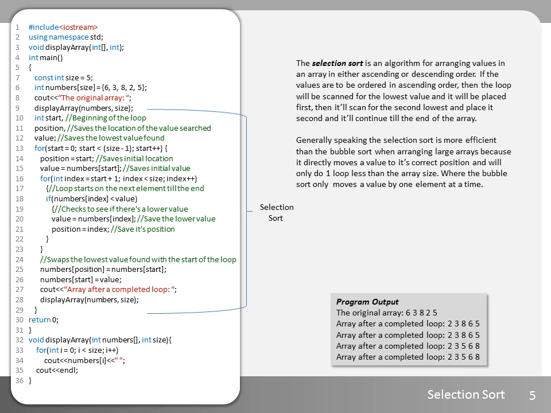The outer loop swaps the values of the starting element with the element that holds the smallest number. This sorting algorithm goes in order, putting the elements in their place, so it does not need to go back through the elements that it has already sorted. The program does this by incrementing the starting point of the search at the end of each iteration. This is done by using the variable start as the counter variable of the outer loop and using it again to set the counter variable for the inner loop. The program ends when the array has been placed in order. Just like in the previous slide, we have also included a function to print the array to be able to see the results of the sort.